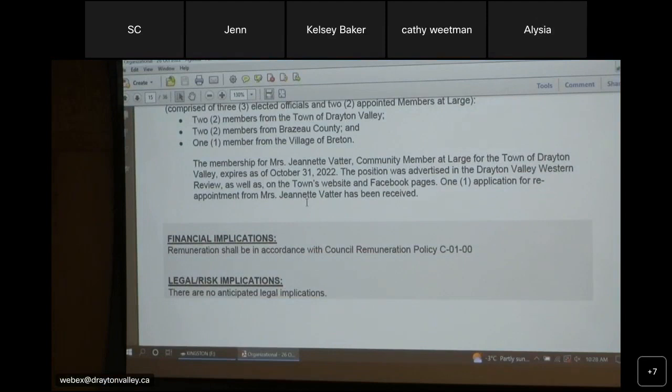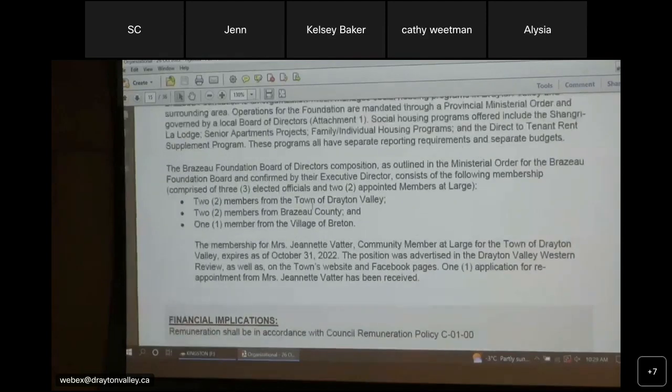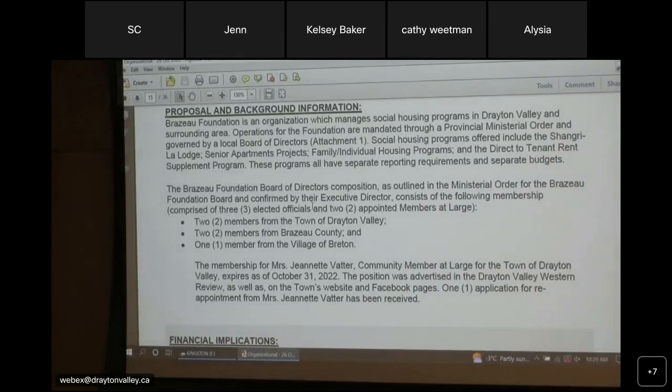And the other thing, just looking at the purpose mandate there, I know we had some discussions about a housing authority within Drayton. Sorry, this is a little off topic, I guess, but does that fall under the purview of that foundation now? So the foundation is established as a seniors housing foundation.